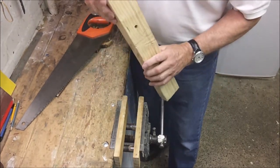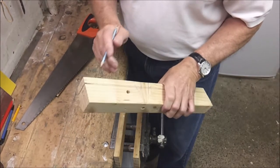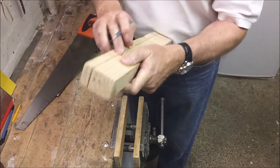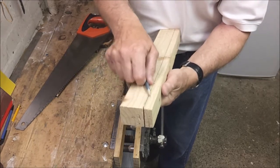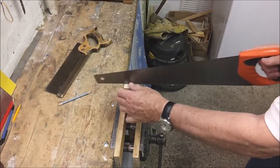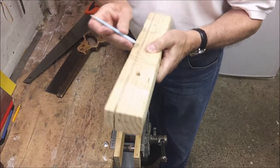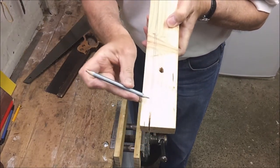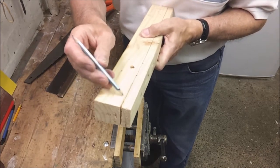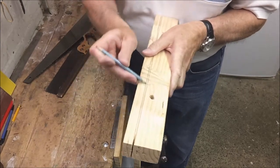The other thing to mention while using this sample is that I've marked my line on both sides, because when you're cutting through a thickness it's possible to go off — although on this side it might seem that you're cutting down the line, over on the other side you're actually going off. So by turning the wood round from time to time you can make sure you're always cutting down the line. It's also a good tip that when doing a very long cut I always like to draw two lines, and the gap in between is where the saw is supposed to go. With only one line, the theory is to saw down the side of the line, but two lines I find easier to follow.